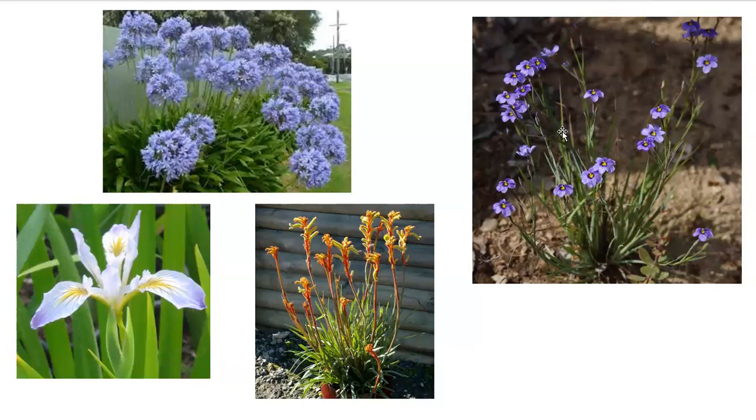Sisyrinchium bellum actually has a really cool dormancy period. Like some dicot plants that are summer or drought dormant — as soon as it's too hot and there's not enough water in the soil it goes dormant — Sisyrinchium bellum does the same thing. Typically mid to late winter it will start to emerge, and in very early spring start pushing out really cool flowers. But then as soon as hot temperatures hit in California and there's very little moisture in the ground, they will essentially die back.